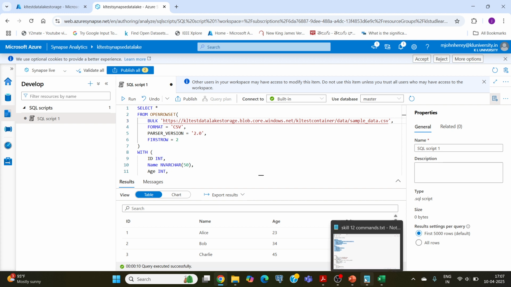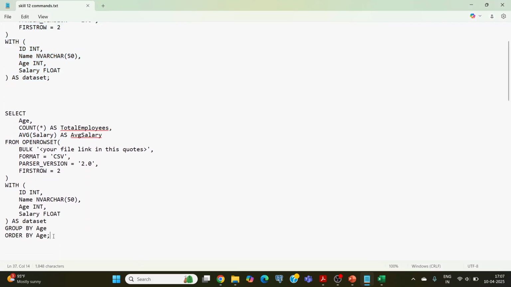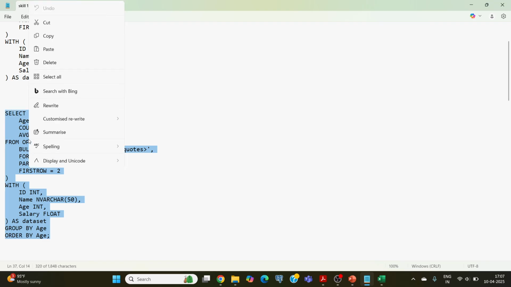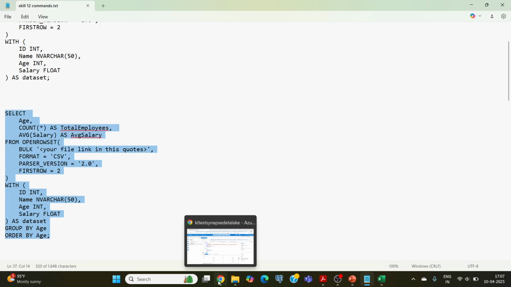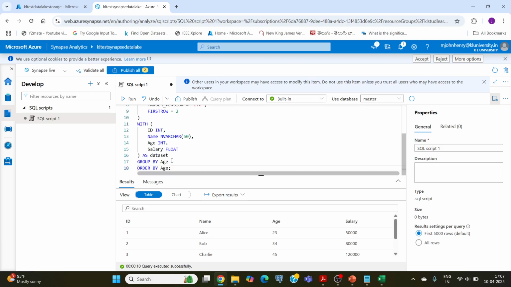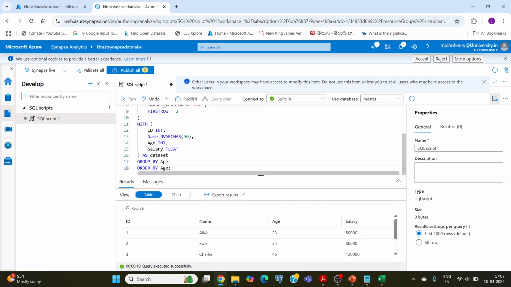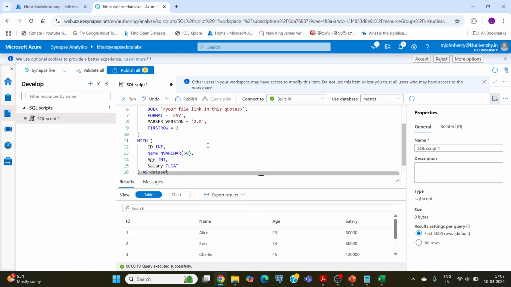We have already discussed analytics. Analytics is nothing but which includes aggregate functions. Sample code I am going to run here. Copy, just paste here. So I'm going to get the salary by grouping the age. Similar ages, if they exist, will be grouped into a single unit, and their salary will be aggregated here, right?